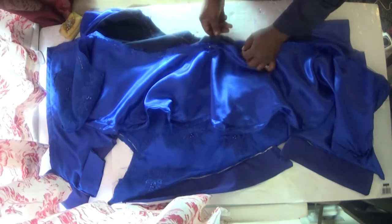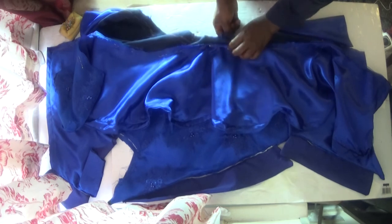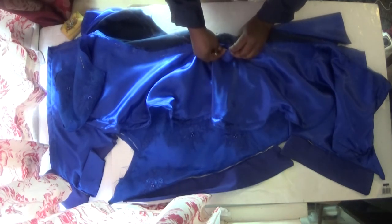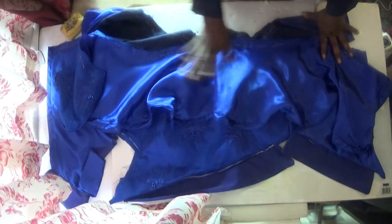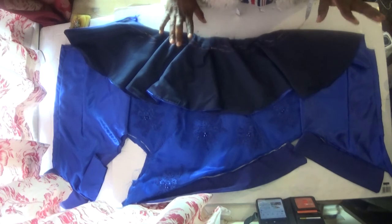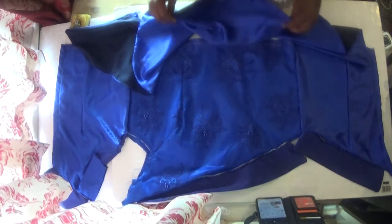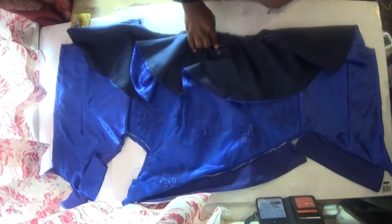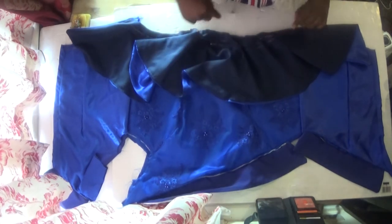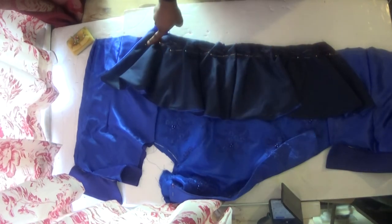Then I'll go to the other side — you have to take your time to do this. If you're a beginner, take the other side as well and attach it. I just keep attaching it all through. Let me finish pinning it all around the blouse and when I finish I'll come back and show you. If you don't want to do this first method, in the second method you first sew this flare, then take it to the sewing machine and attach the first flare, then come back and attach the second flare.